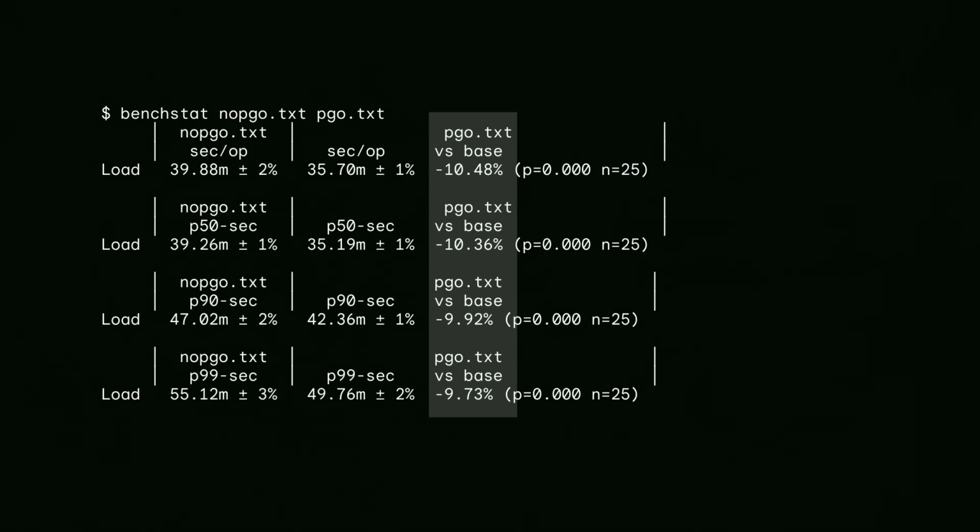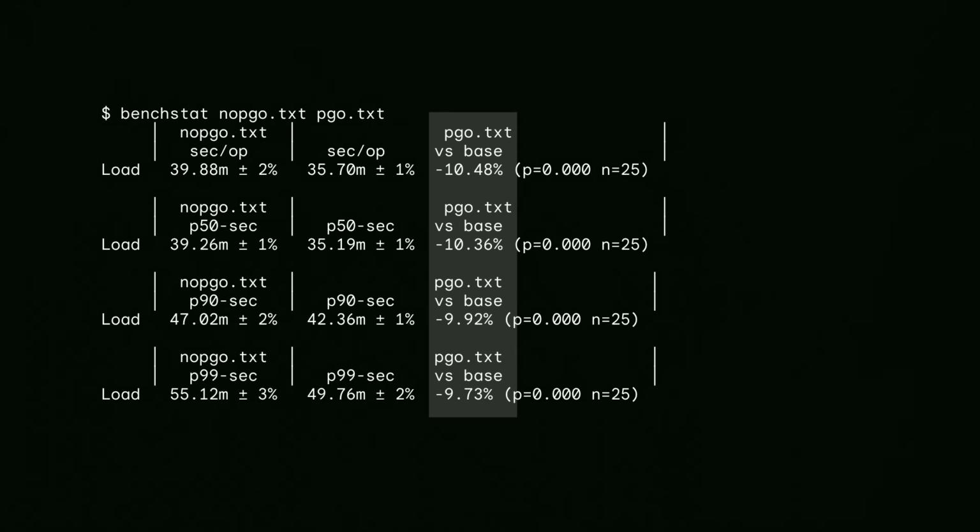So once I built with PGO, I measured a couple different CPU and latency metrics on both the original server and the PGO optimized server, which I'm comparing here. And we can see about a 10% improvement across the board. Now that's pretty good considering I just ran 2 or 3 commands from that previous slide. And PGO is optimizing some low-level details such as inlining. So the high-level observations I made on the flame graph probably still apply, and I could probably improve this further if I was manually optimizing.